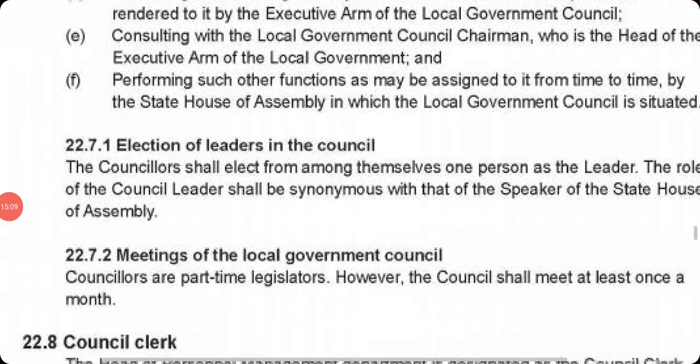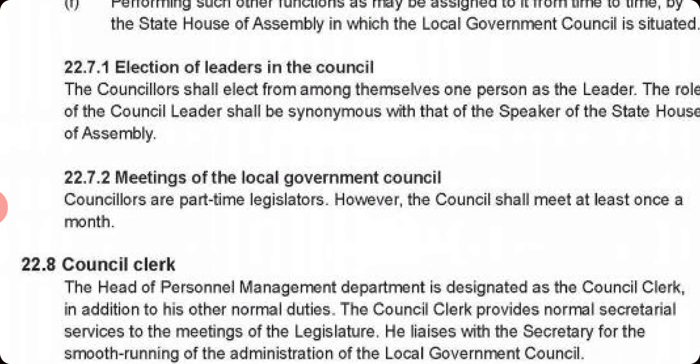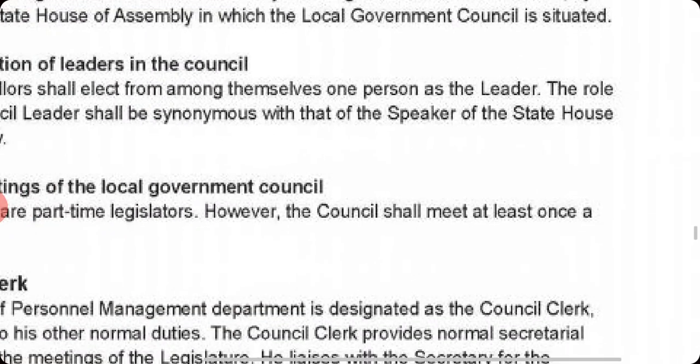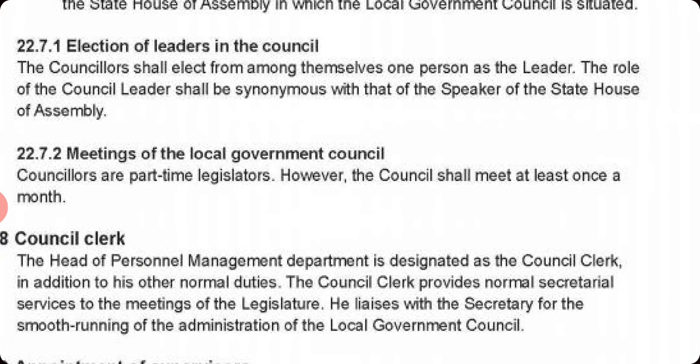So the next thing we'll be looking at is the election of leaders in the council. I've told you now that they are elected through a legitimate process, and this legitimate process comes through a series of voting, where each of the councillors will be voted from his or her ward. So if you win the election under a particular party as a flag bearer, you can take over as a councillor representing that ward, just as we have the members of the House of Representatives representing the federal constituencies at the Federal House of Assembly, and that's why we also have members representing each senatorial zone at Senate level.